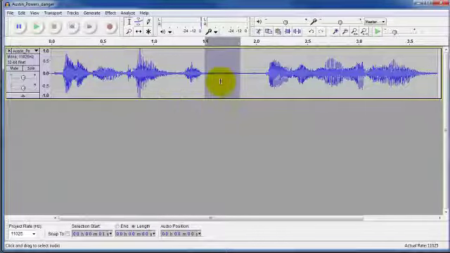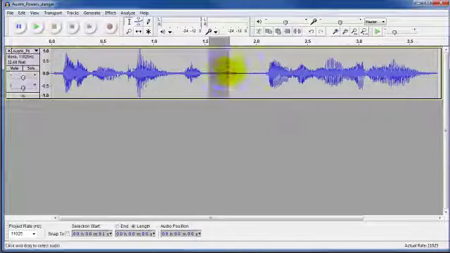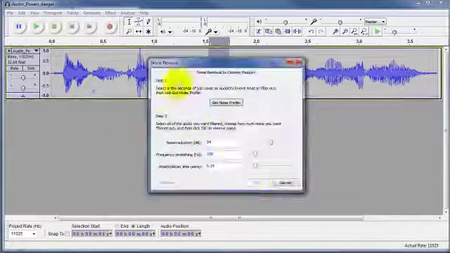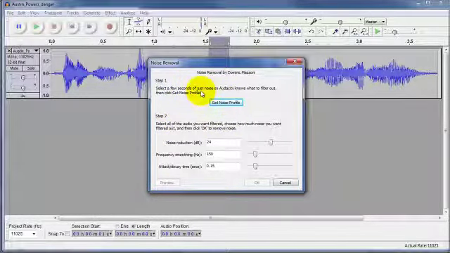So to do that, come on up here to Effect. Well, first off, I want to select the area that will best represent the noise that I want to remove. Come on up here to Effect. Go to Noise Removal, and it's a 2-step process. Get Noise Profile is the first. Just like it says here, select a few seconds of just noise. And since our entire clip is only a few seconds, I just selected that little bit there.